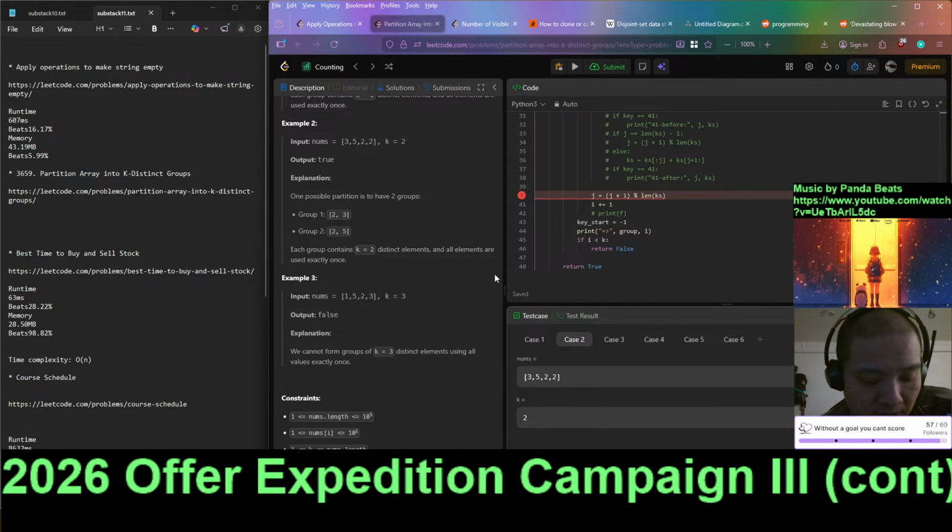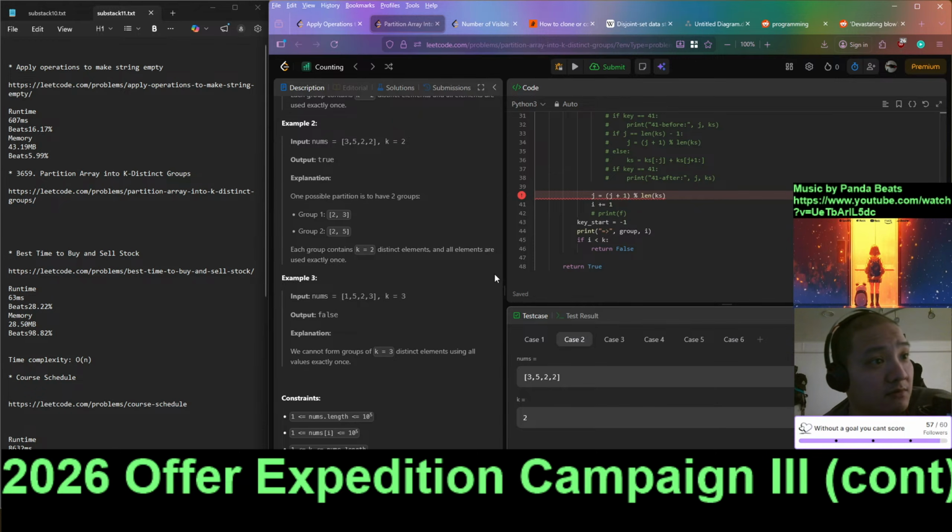So let's say we have 2, 2, 5, 5, right? K equals 2. This should work, but if k equals 3, right? So 2, 2, 3, 5, 5, 5, let's say. If we do a 2 pointer, it fails, right?